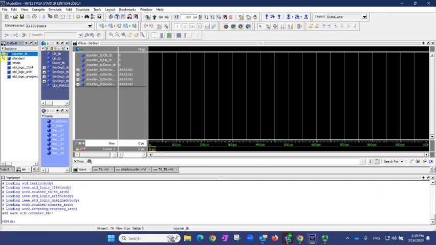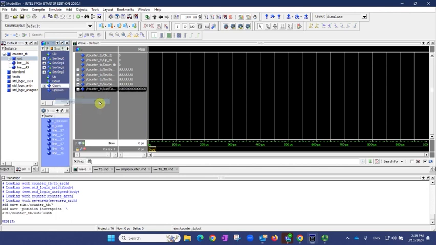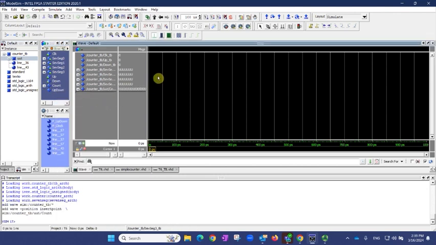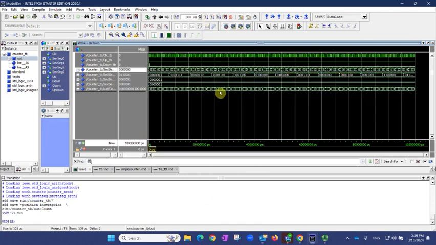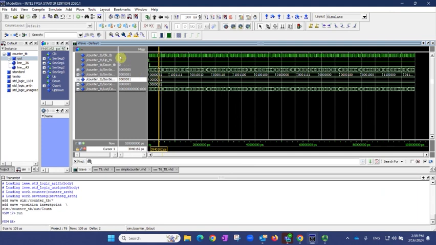And there's another one we want to see, that is the count as well, so I add this one in this window. Let's run the simulation and zoom to full. You can see as the clock ticks, the up is 0 and the down is also 0. So in this case, we are counting up. Then you can see the count starts to count up.